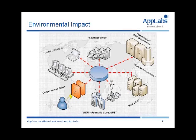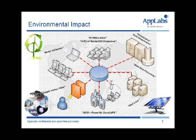It is also important to remember that the IT industry is widely recognised as contributing 3 to 4% of the world's carbon emissions, which is greater than the much maligned airline industry. And to produce cleaner energy, technology advancements continue. Solar, wind, hydro and biomass energy is providing sustainable means to support the world's demands. Solar power currently produces around 1% of the world's electricity needs.